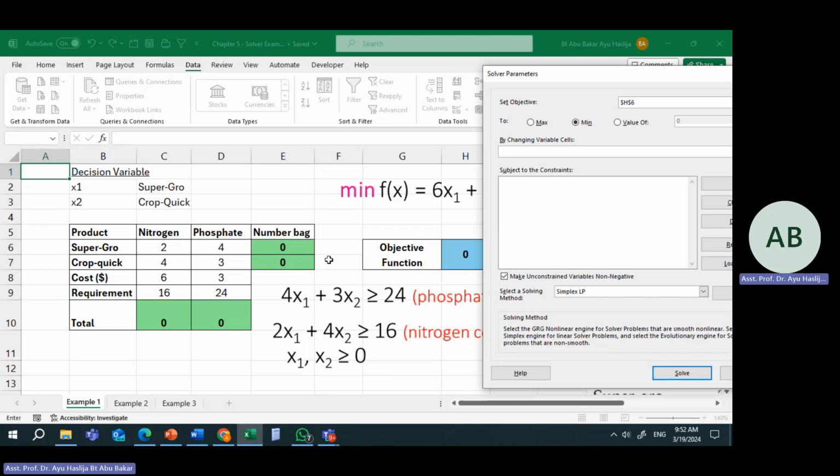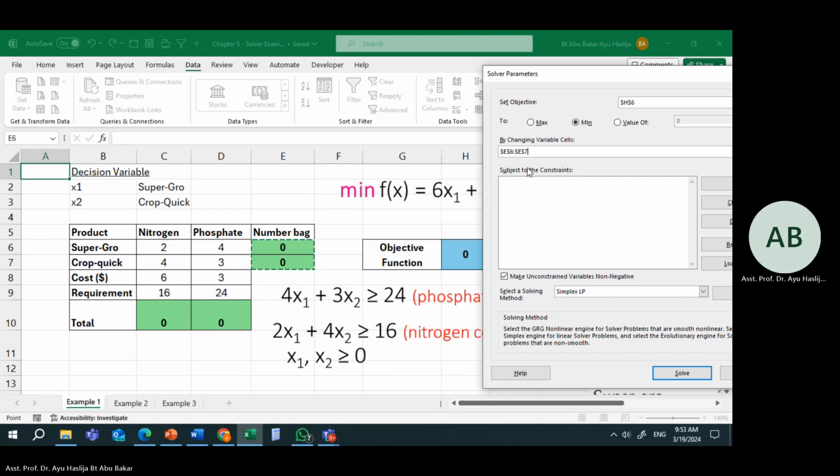Variable cells, the ones that we will manipulate, the decision variables. From the objective function, the decision variables are x1 and x2, which are the number of bags of the brand. So here, the changing variables are the number of bags. We want to identify how many bags.